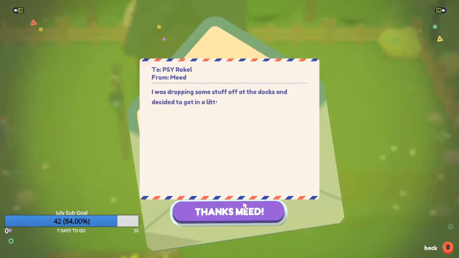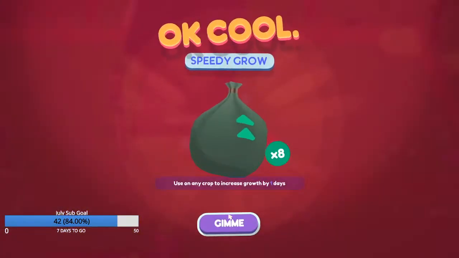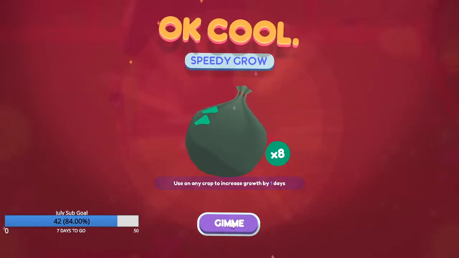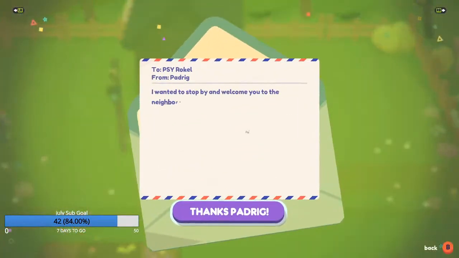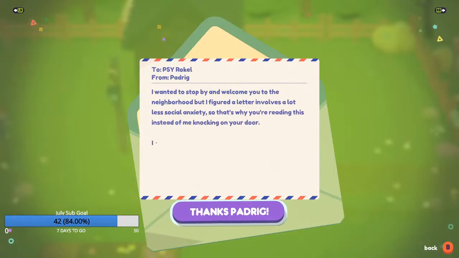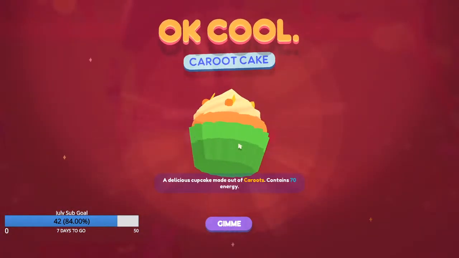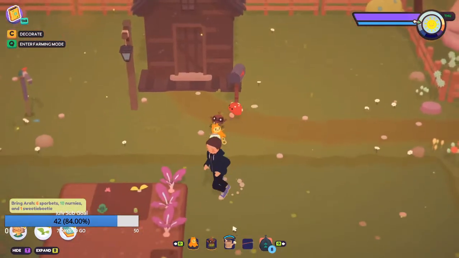I was dropping some stuff off at the docks and decided to get in a little sea dangling. Caught this speedy grill and figured you could use it. Try putting it on your crops to boost their growth. Use on any crop to increase growth by 1 day. Nice. I wanted to stop by and welcome you to the neighborhood, but I figured a letter involves a lot less social anxiety. So that's why you're reading this instead of me knocking on your door. I brought you a cupcake. Thank you. Contains 70 energy. Nice. Hooray.